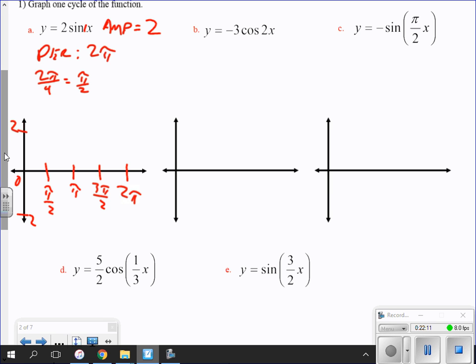And then I graph it. Where does my sine begin? At 0. My sine begins at 0. It's important to remember which one begins where. So my sine begins at 0, goes up to, normally how high would it go? Well, in this case it's going to go up to 2 because it's twice as tall. And then it goes back down to 0 at pi, and then down to -2, and then back up to 0 again. And it looks like that.